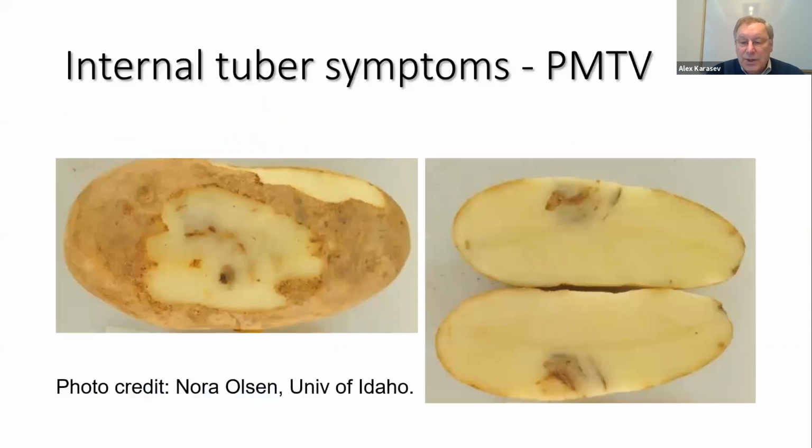So this is how the tuber disease looks, and that's why this virus is considered important and a potential emerging problem in North America. You can see these characteristic necrotic lesions developing in the flesh of the tuber. So it's necrotic arches, and sometimes they may be visible on the surface of the tuber, but sometimes there's nothing on the surface. You can see the symptoms only after cutting the tuber.